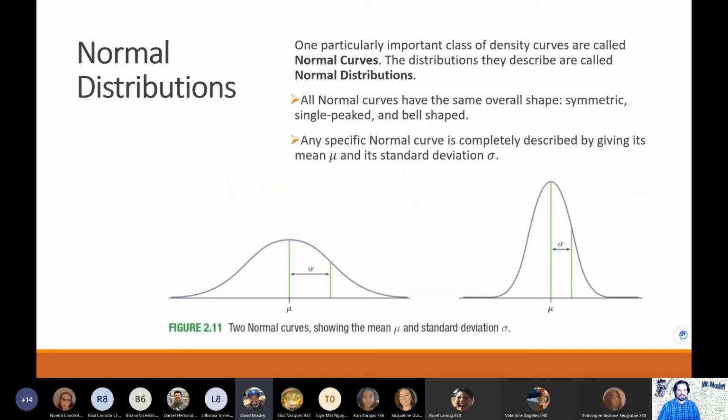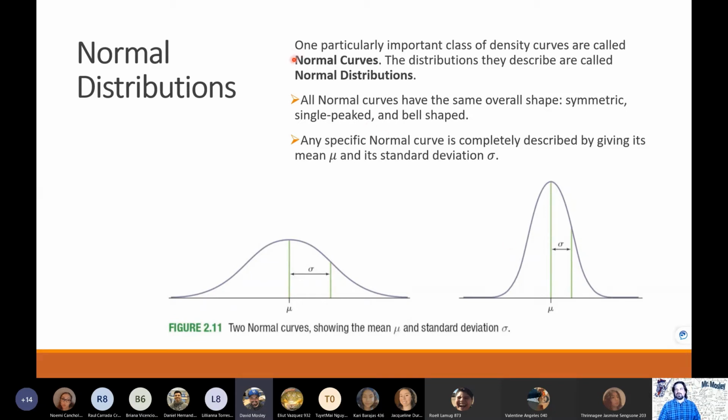Normal distributions. Now, this is the point where we're going to start formally defining what a normal distribution is. This is why previously, when we've had something that in other classes maybe was called approximately normal, I've told you to not use that phrasing and to just say that they're symmetric, because special things must occur for something to be normal as far as statistics is concerned. And so we're going to start talking about what those are.